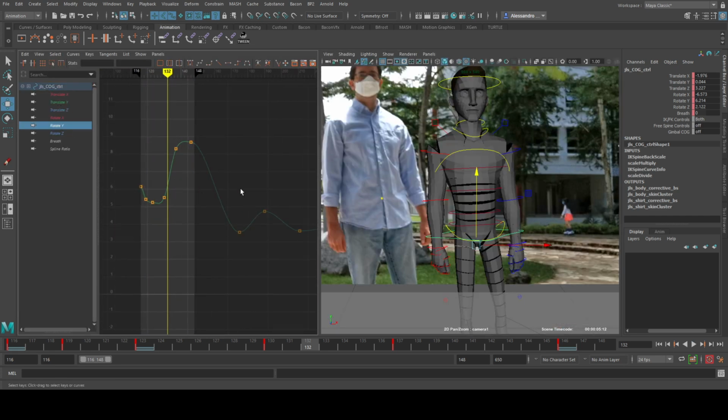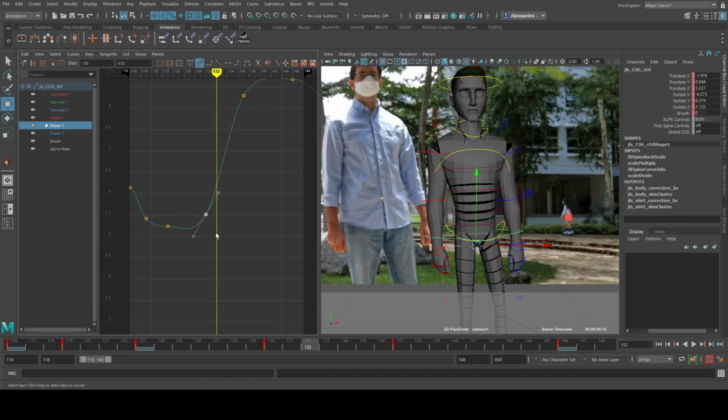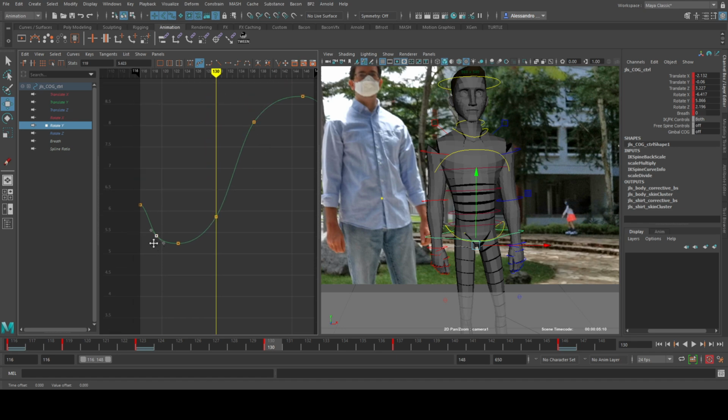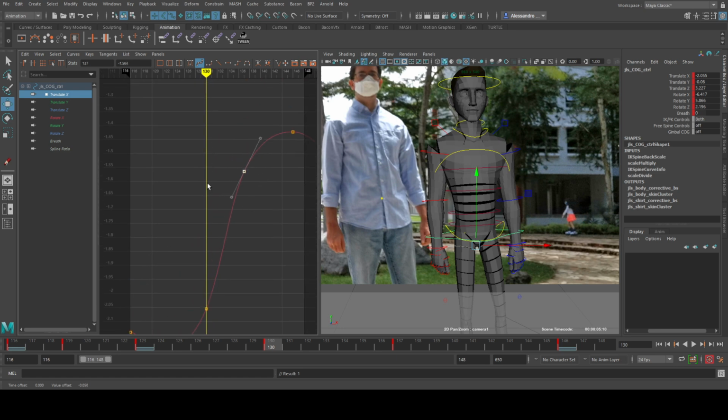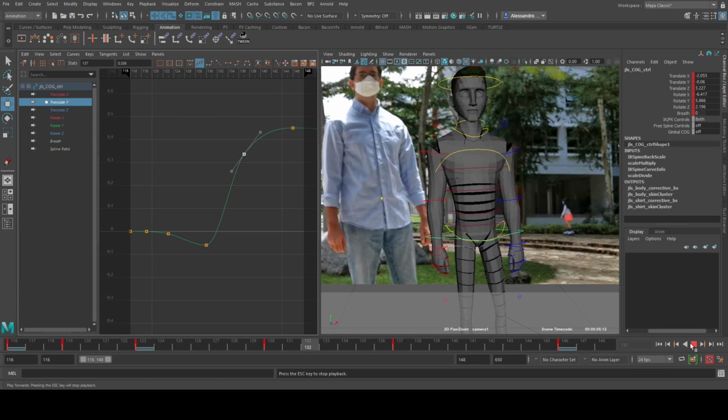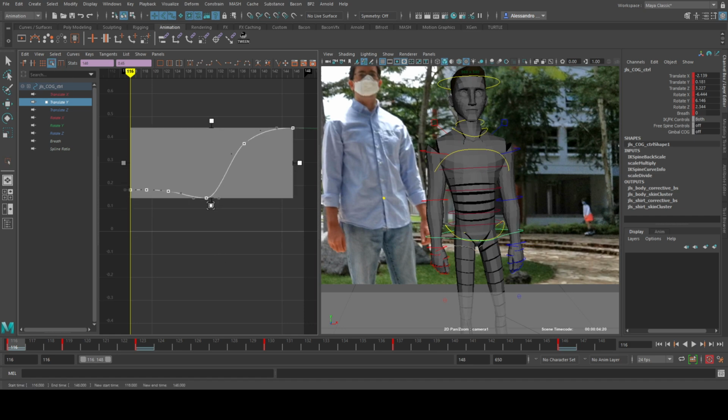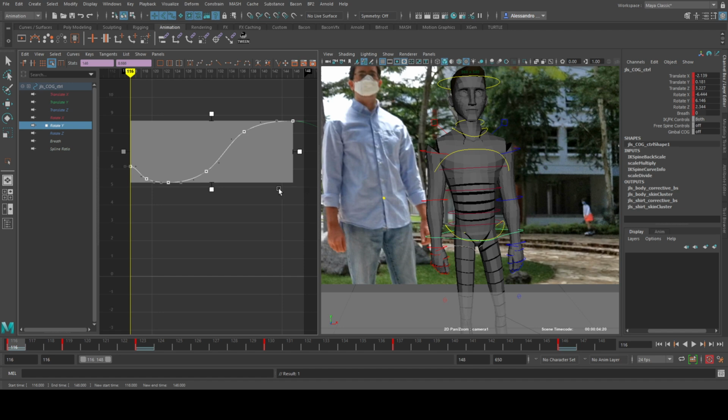So it's important to go to the graph editor at this stage and start to clean those things over here, right? You want to have a nice easy in, easy out, but you want to make sure also you're not exaggerating, right? See here, it's kind of messy, right? You want to go here and see if there is anything else. This is fine because we are going down a little bit, right? We can just do all this. And maybe you can still see that the up and down, first of all, could be a little bit too much. So we're going to reduce it. And maybe we can reduce also a little bit this one, the rotation as well, right?